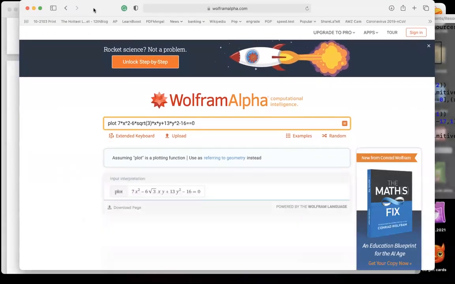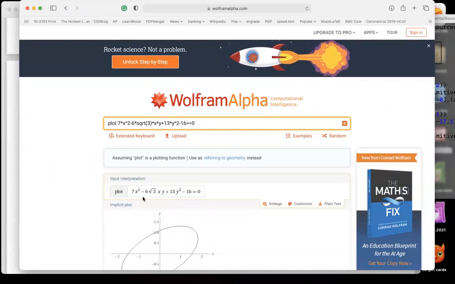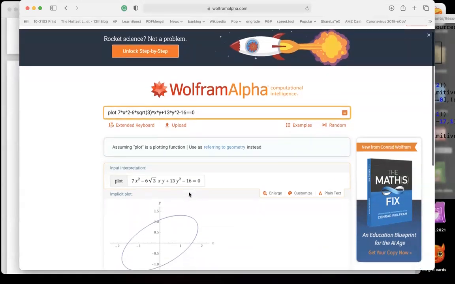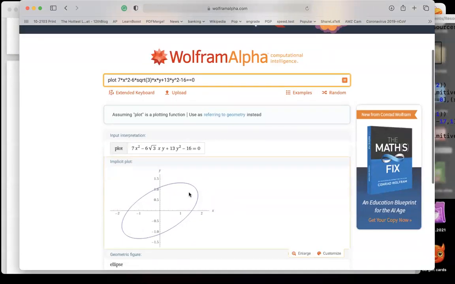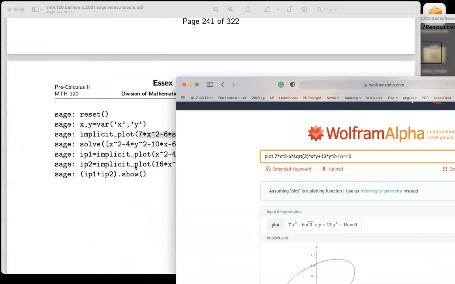Wolfram Alpha is sort of like Google, though. It's going to try to interpret what you got. Yeah, and it interprets in nice typeset form what that is. And what is that? It's an equation of an ellipse that has been rotated. And again, we went through the work of rotations. It's not easy, though. I know that. All right. So let me just try another one.